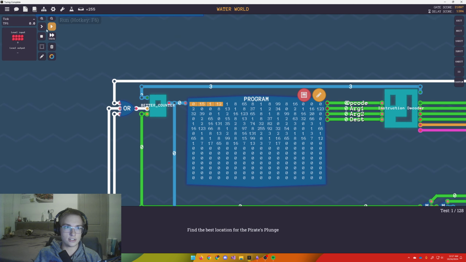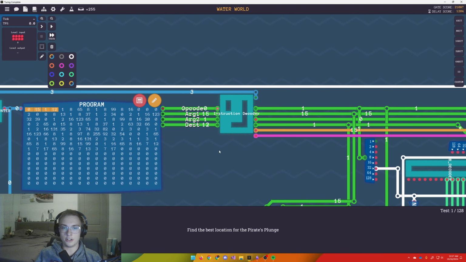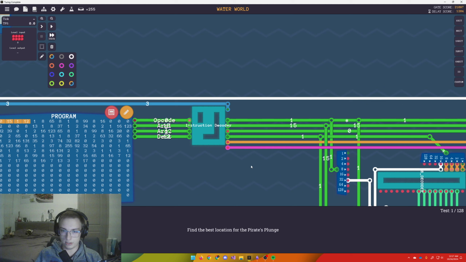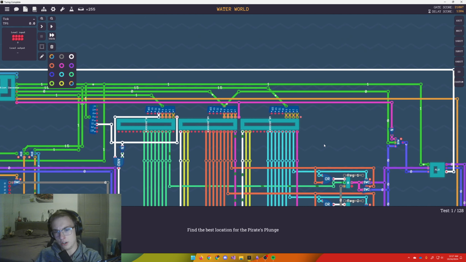So if I actually go to run this, see how we go to 3 instead of by 4, and now it's 3, and then it'll be 6. So we're jumping by 3, but now we're jumping by 4. So it's quite nice. But you can see I have an opcode, argument 1, argument 2, and destination line, and they go into an instruction decoder, and that gets sent all the way over.